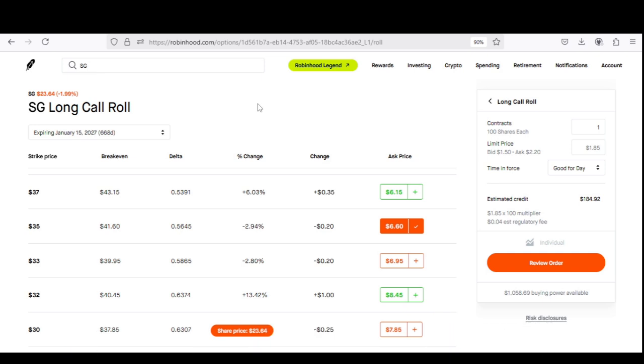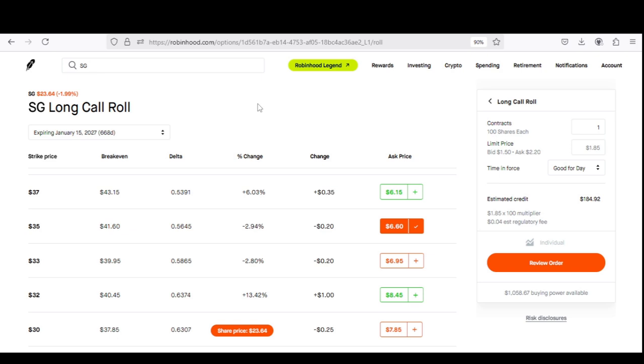The three ways in order for you to close your LEAPS option are, first, to let it go to expiration. This option is not really feasible because the whole purpose of you getting into a LEAPS option is because you're anticipating the stock increasing in value as time goes by. If the stock is going to increase in value, then it's advisable that you close off your option and lock in your gains.